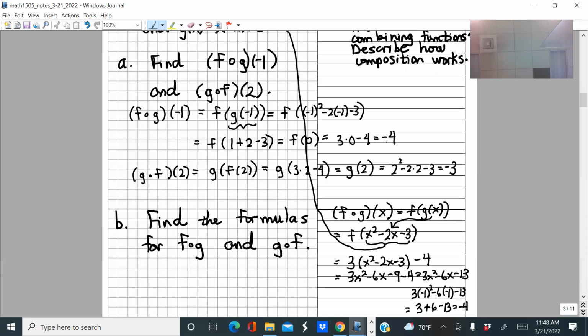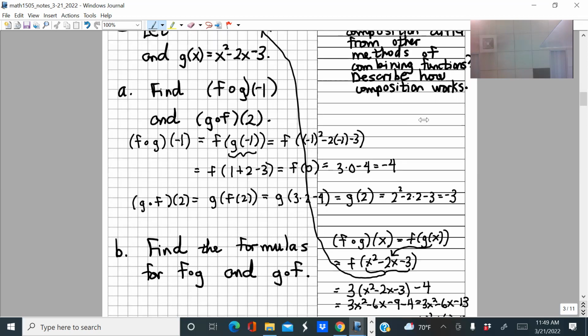Okay, I'm going to let y'all do the hard one, because the hard one here is g compose f. So that gives you a little bit of workout with your algebra skills. So g compose f of x. I want the formula for g compose f. A moment ago, we found that g compose f of 2 is -3. But now I want to know the formula in general for any x, not just 2. So remember, g compose f of x means g of f of x.